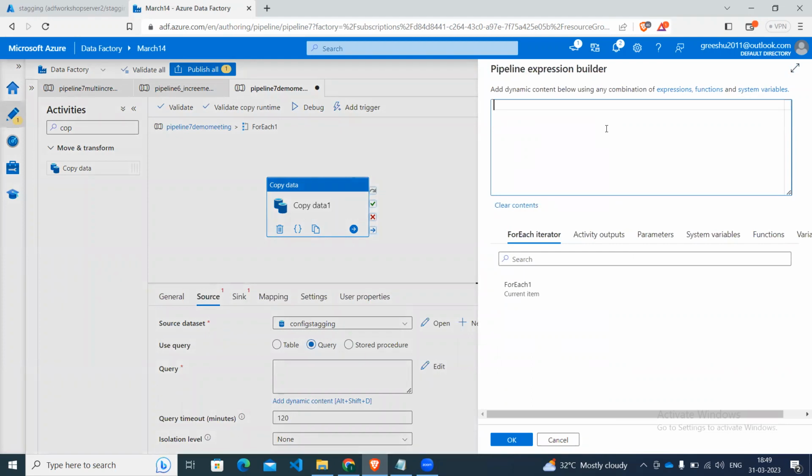What would be the query? We need to select everything from the configuration table whenever the table name is equal to transaction, and whatever the transaction timestamp or entry date, whatever date related column is there, that is greater than the watermark date that we presented there.